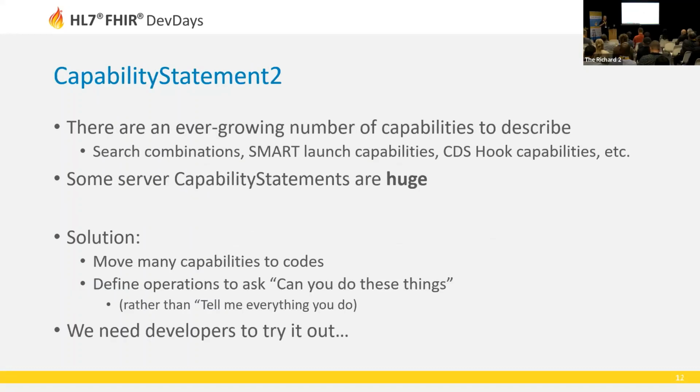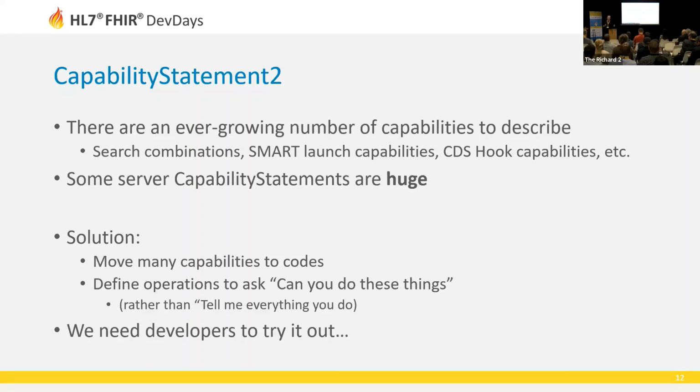Another place that we are going to be introducing new stuff, this is not yet available. We've defined how we want it to work, but we haven't published it anywhere yet, is a revision around capability statement. We had hoped and intended for this to be part of R5, but we had problems getting the community to the point where they had tested enough or tested it at all beyond Graham, and Graham testing with himself only gets us so far, for us to be confident in publishing it.